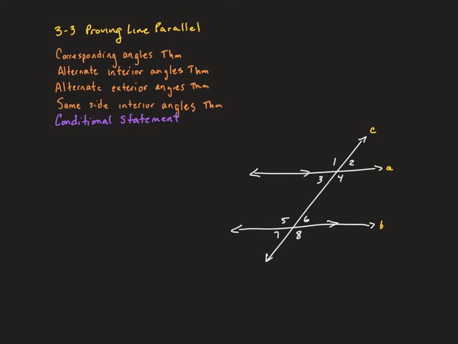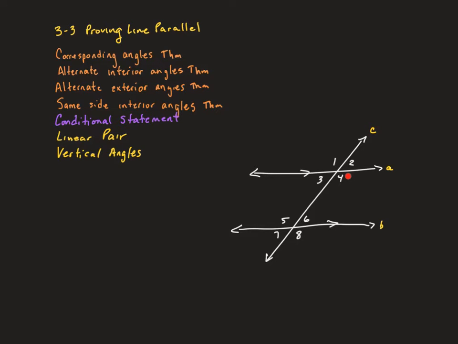So we should be able to go even farther back and make sure that we remember a linear pair, which are two adjacent angles that form 180 degrees, and then of course vertical angles. Those are just definitions that we are going to continue to use throughout geometry. In our diagram, an example of a linear pair would be angle 2 and angle 4, because angle 2 plus angle 4 gives me 180 degrees. And by the way, that is also a straight line.